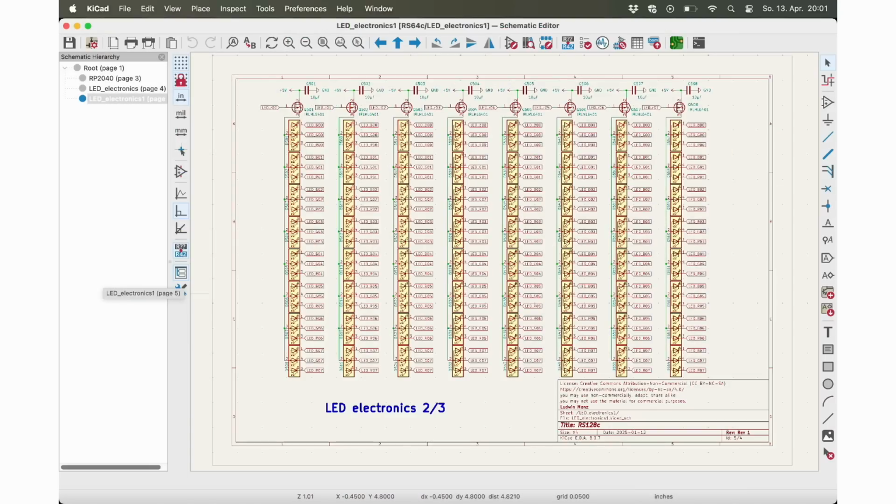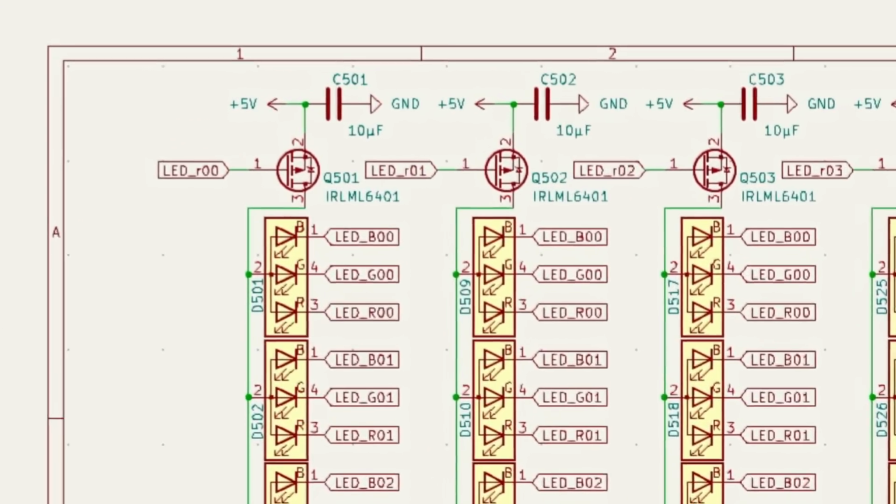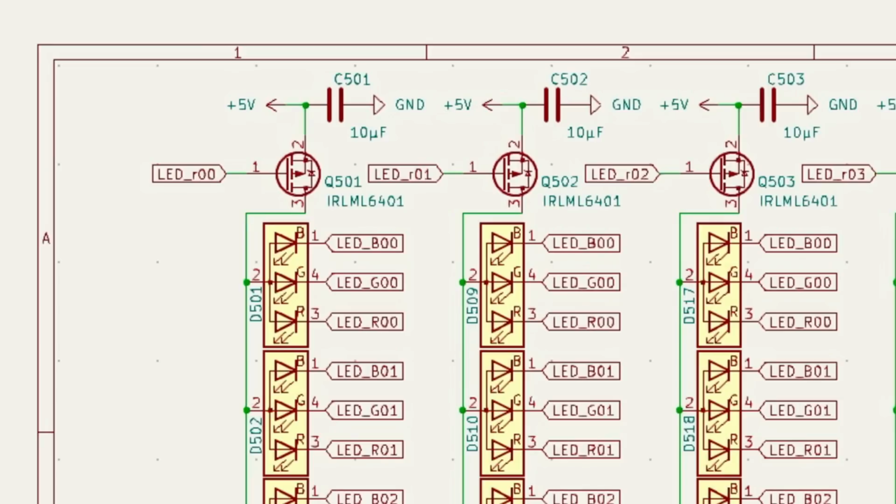The second page of the schematic shows the 64 RGB LEDs arranged in an 8 by 8 matrix. Each RGB LED contains 3 individual LEDs: red, green, and blue.